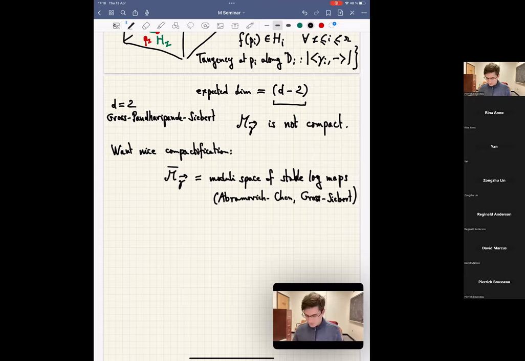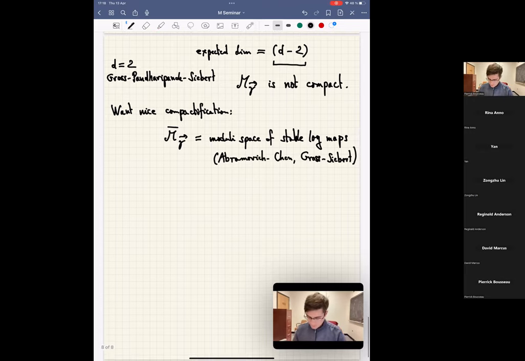Okay, so the theory of stable log maps is a theory which exactly addresses this question. If you have a target variety with a normal crossing divisor, and if you care about curves having finitely many intersection points with this divisor with various specific tangency conditions, in general this moduli space will not be proper because your curve might degenerate into the divisor. And you might ask, how do you compactify it so that you still get nice properties similar to the nice properties of the moduli space of stable maps? And there is one way to do that using logarithmic geometry, which is this moduli space of stable log maps. So the key point is that this thing is really proper.